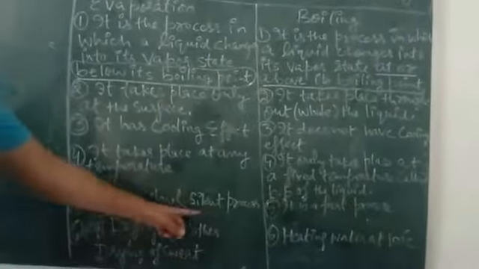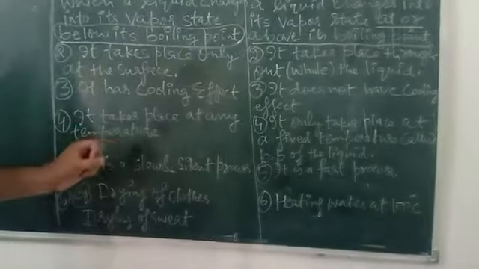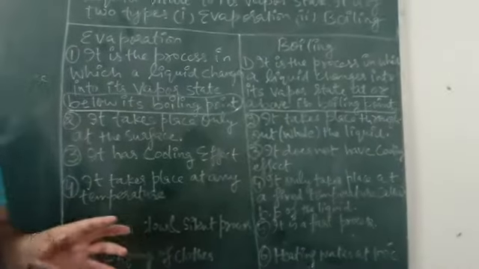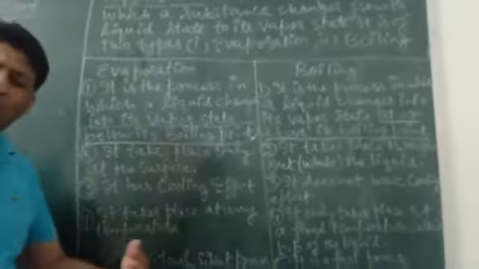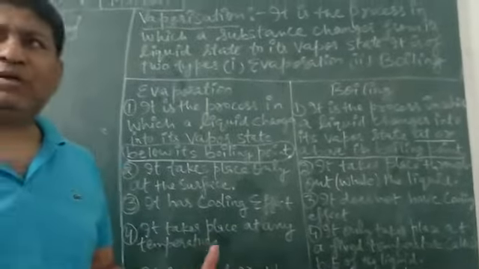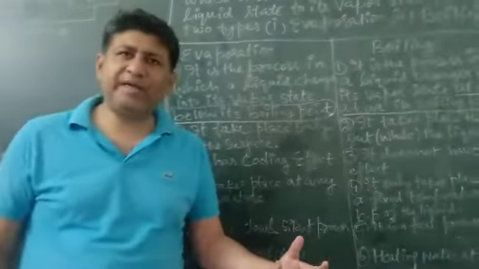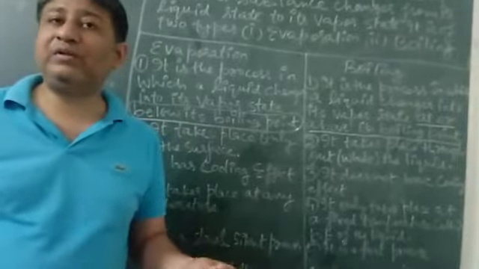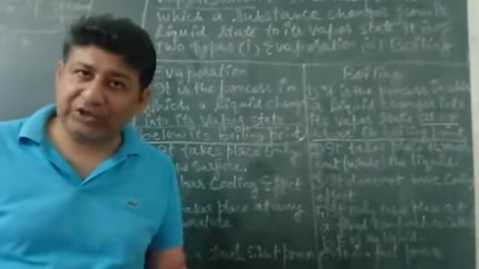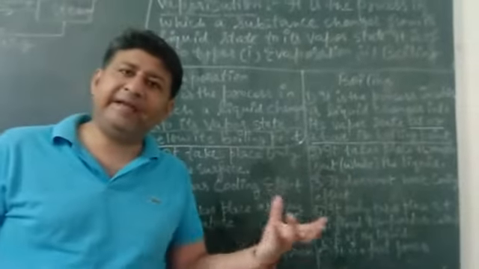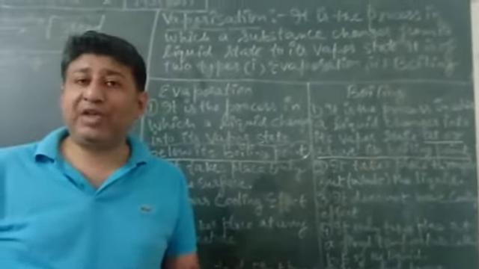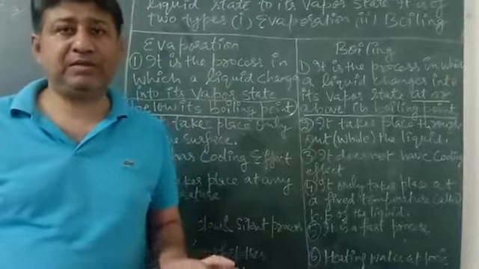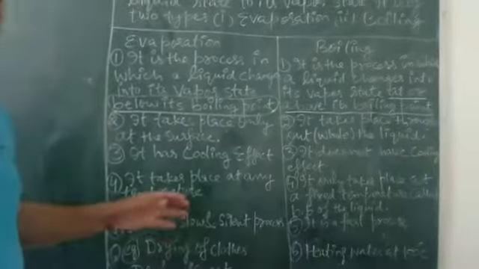Evaporation is a slow and silent process. That means it is taking place very slowly, and it is taking place all the time, 24/7. Again we talk about water: even if the temperature of the water is 20 degrees Celsius, evaporation is still taking place. Even if the temperature goes down to 0 degrees Celsius, or very close to zero, or in negative temperature, evaporation still takes place. It's just that the rate of evaporation becomes very less, and it's a silent process.